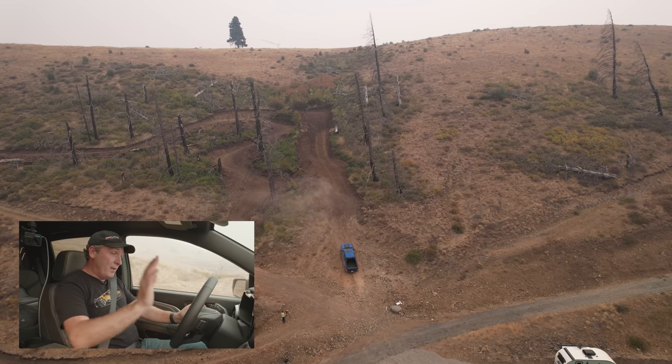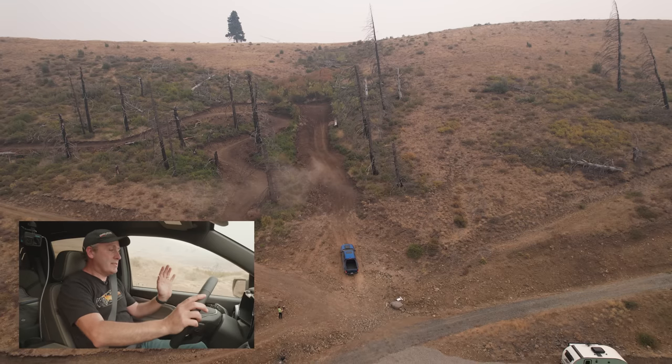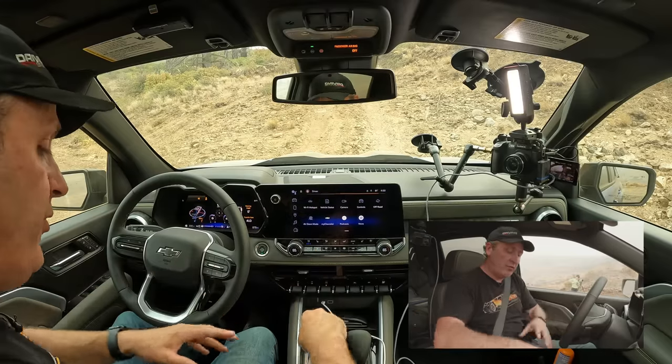Okay. So I was trying terrain mode, and terrain mode wasn't the right setting for this. Terrain mode is the slow crawl control mode. We don't want that. So it's on the hill climb here that we're gonna try out some of the drive modes. Yes, I've kind of avoided them up until now because they just haven't been necessary. So there is a terrain mode, which is for low. That is for crawling over very complicated stuff. It'll actually apply the brake when you're not moving, so it's very good for crawling.